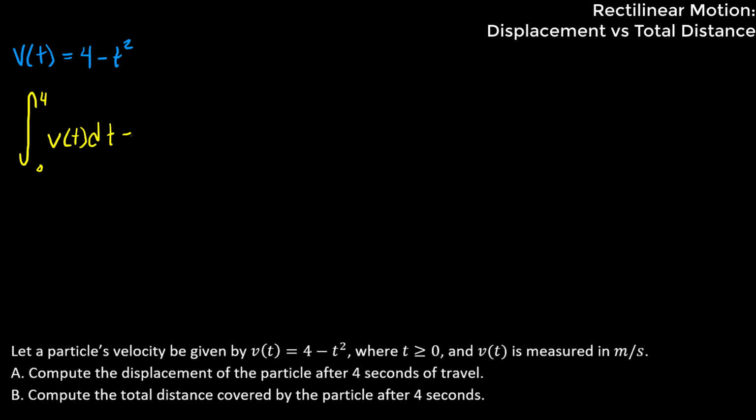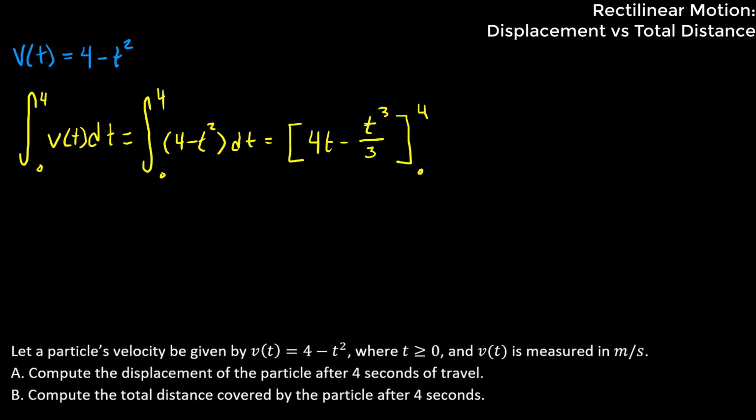So here it is. If we went ahead and integrated, we'll have the integral from 0 to 4 of 4 minus t squared dt. This will yield the integral of 4, that'll just be 4t. The integral of t squared, that'll be t cubed over 3. And we're going to be evaluating this from 0 to 4. So 4 times 4, that's going to be 16, minus 4 cubed, that's 16, then times 4 again, that's going to be 64 over 3. Boom, that's the 4 part.